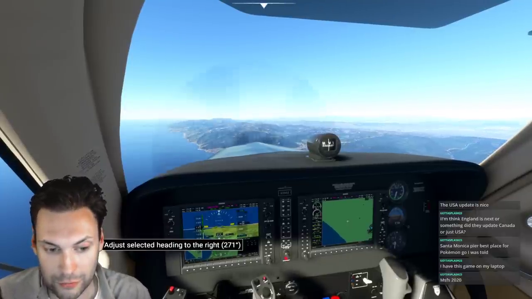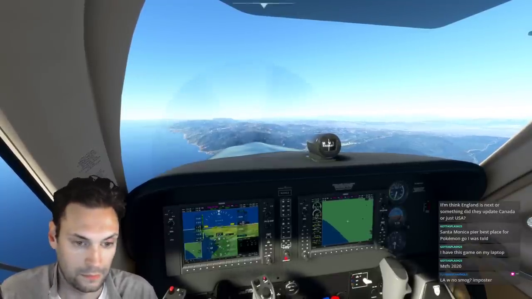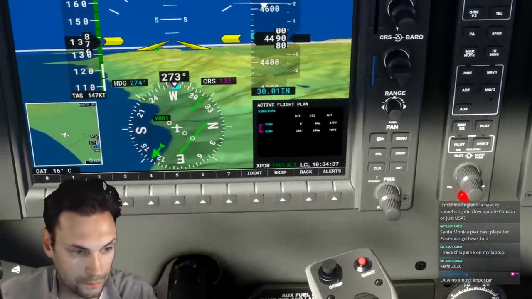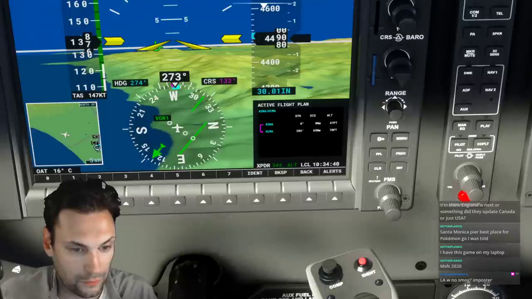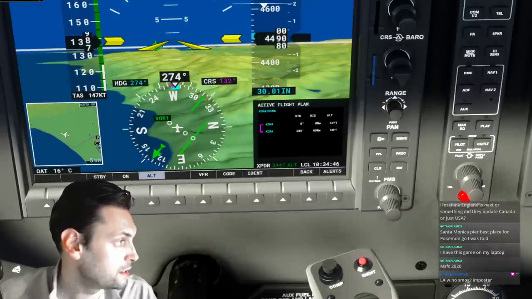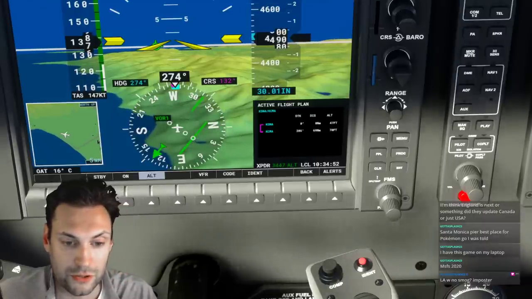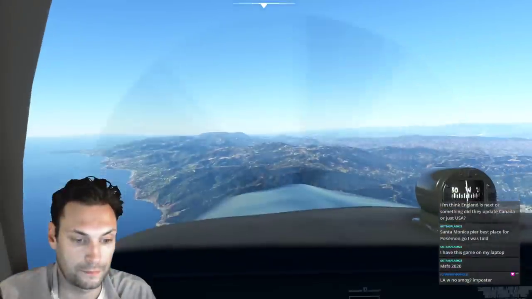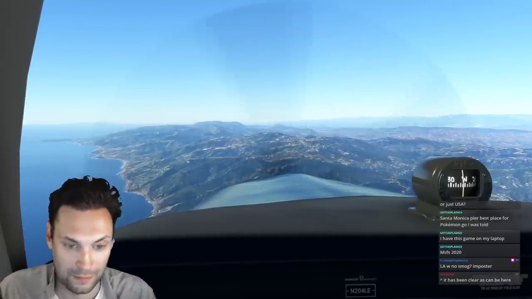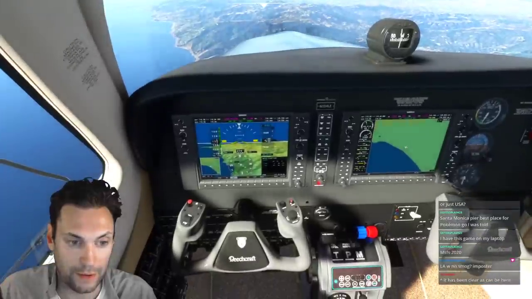SoCal approach, Bonanza 204 Lima Echo, 4500 over Pacific Palisades, flight following Camarillo. SoCal approach, squawk 3447 ident. 3447 ident. And then we have to go into the client here. 3447 Bonanza 204 Lima Echo. Lima Echo radar contact 3.5 west of the Santa Monica VOR in Los Angeles, altimeter 3001. 3001 Bonanza 4 Lima Echo.